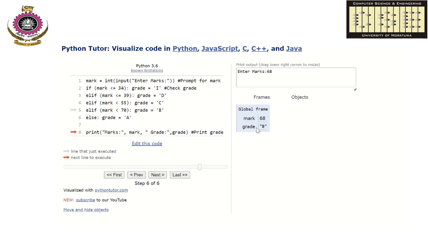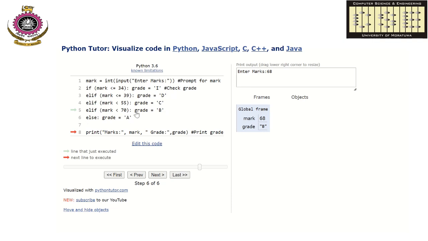Now you see a difference here. The mark was always 68, but now the grade is assigned as B, because this condition was fulfilled. The mark was less than 70 and the grade was assigned as B. Did it come into the else block?